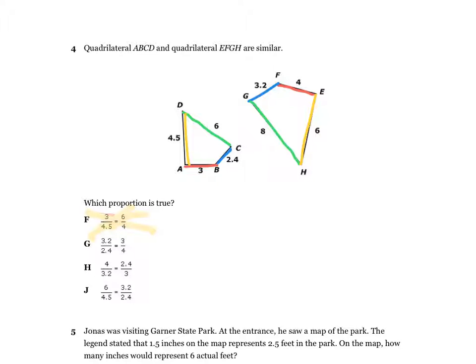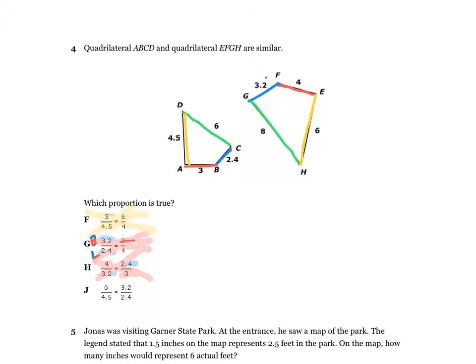Okay, so 3.2 is blue, 2.4 is blue. So I need to make note. This is big over here, and then this is little. So then I need 3, which is little. That's going to be our problem right there. So that one's not going to work. Okay, 4 is red, 3.2 is blue, and the big 2.4 is blue, and 3, so that's not going to work either.